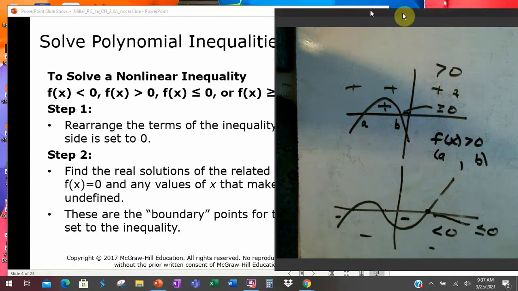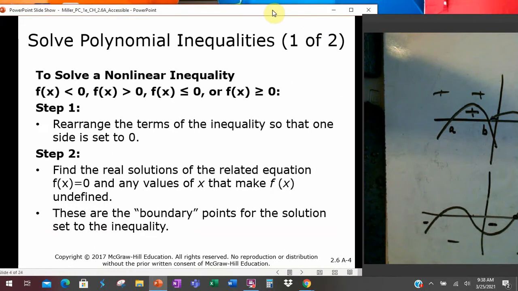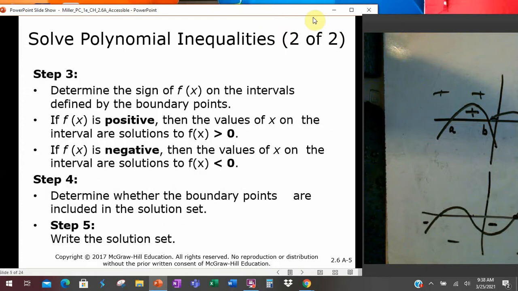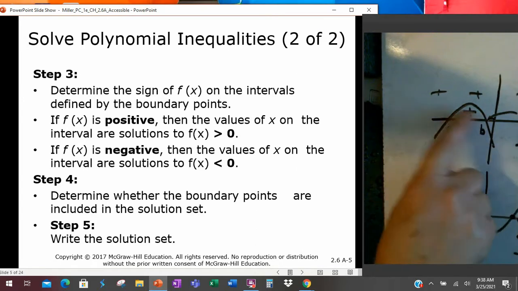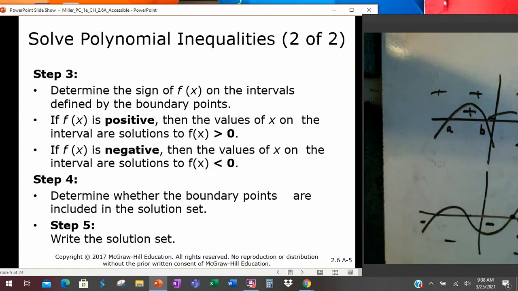Okay, so that's what we're just going to do. If we've got the graph, we're just going to read it off from the graph. If we don't, we're going to use a little technique, and we'll build on that technique as we go. There are certain points on the interval, the zeros, where we can change sign between negatives and positives.